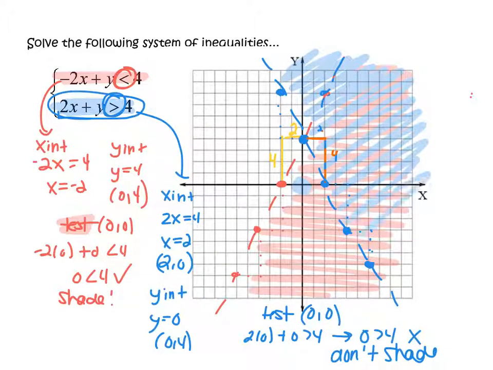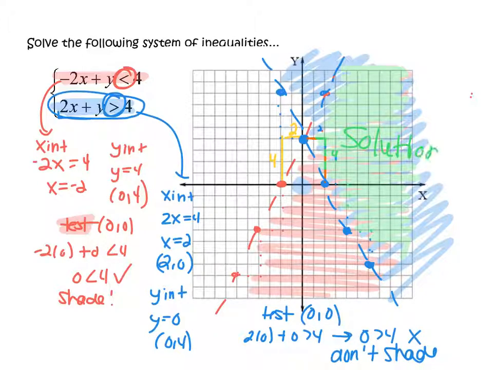So now I'm looking on my graph for my final answer. Where did I shade both of them? So my final solutions I'm going to shade in green here, and those final solutions are where I shaded red and blue. So the final solution, which I'm indicating, are in green. The blue shading and the red shading is just my work, not my actual answer. Any of the points that are shaded in green, these are all of the xy pairs that would satisfy that system.